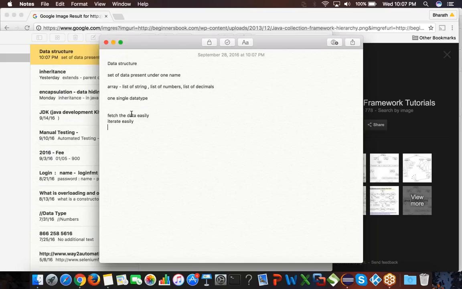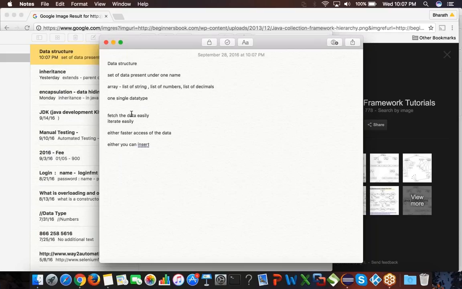So there are a lot of data structures, and the way they are implemented and presented in the memory differs. So we can do faster access of the data, which means you can fetch the data easily, or you can insert the data easily.